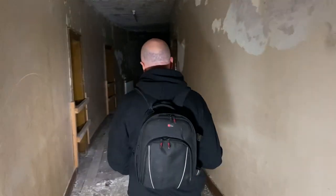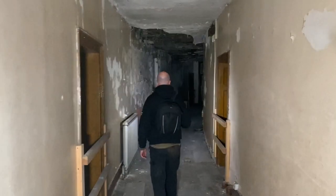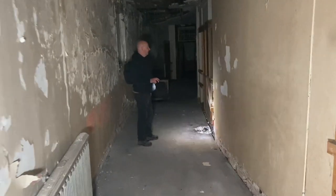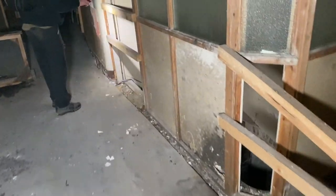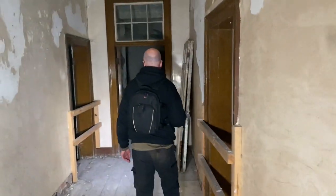I can see what you mean down there, but there's a piece of wood covering that entrance. Let's go and try and work out where that is. Every floor, every bit on each floor is just gone - it's such a shame. They took it all out or it's fallen out. I wonder if there's stairs down off these floors. Oh, that's the lift. No - that is stairs, definitely. But how do you get to the bit that you've just seen? It doesn't seem like there's any way to get to it.